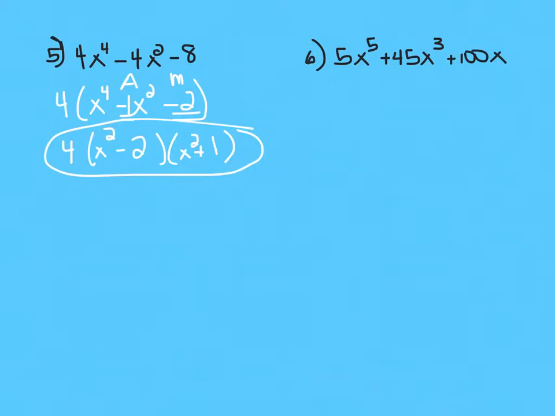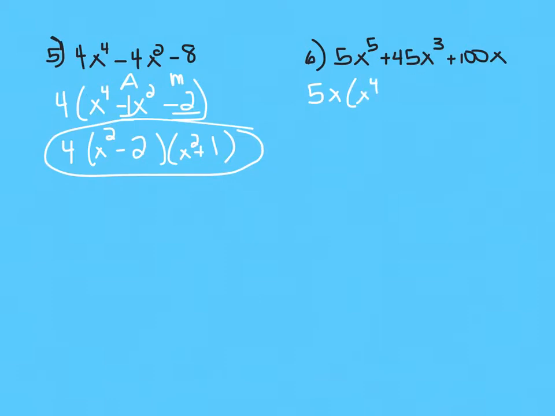All right, if you look at number 6, again, the first thing you can do is factor out a greatest common factor. All 3 of these numbers are divisible by 5, and since all terms contain x's, we can pull out an x. You can only pull out an x to the 1st because this term only has 1 of them. So I'm going to pull out a 5x. Okay, and when I do, remember 5 divided by 5 is 1. I had 5 x's being multiplied together, and I took 1 of them out, so I still have 4 x's being multiplied together. So I write that as x to the 4th.